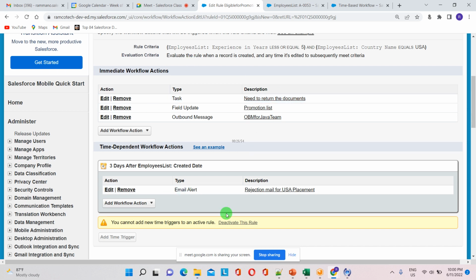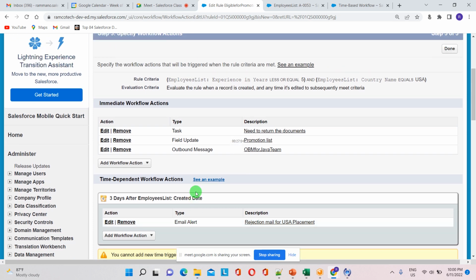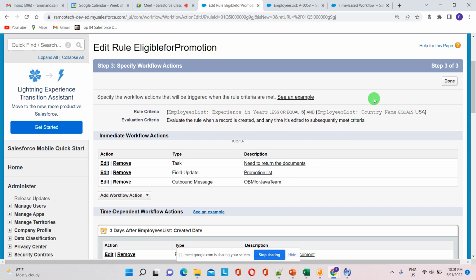That is the reason I'm showing this page. So these are the actions: task, field update, outbound message, email alert. Only four actions will be there. And my question is, on which object do we have these actions?